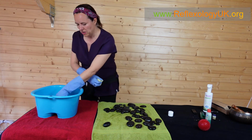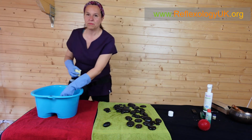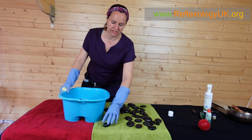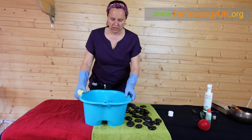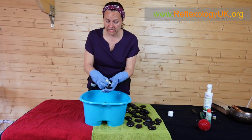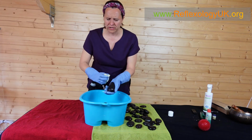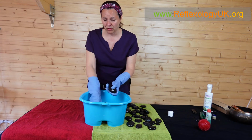Okay, because what you don't want is, once you start washing them, I've put a few in here now, but I'll just bring it over to you. You don't need to see me wash every single one. And then we can wash them in hot, warm water and give them a good scrub. When you've done a full body, it does take time to do this properly.